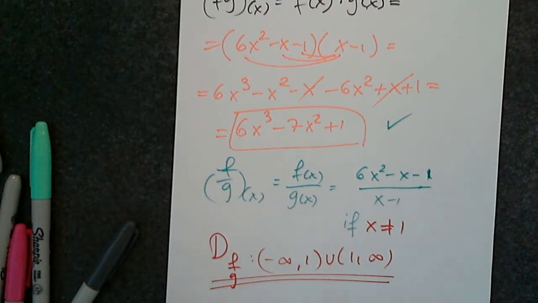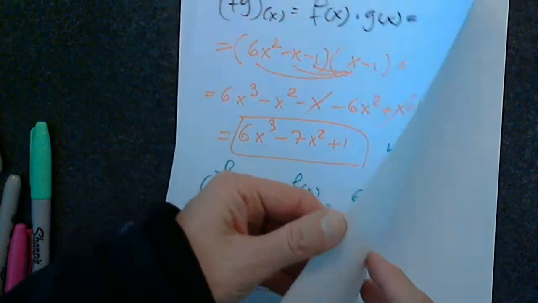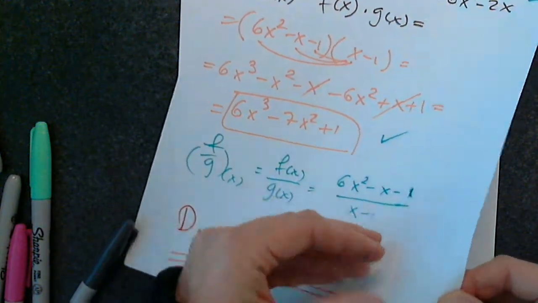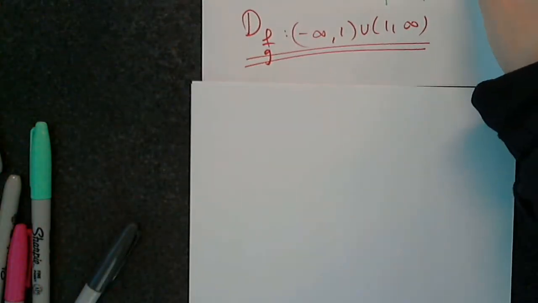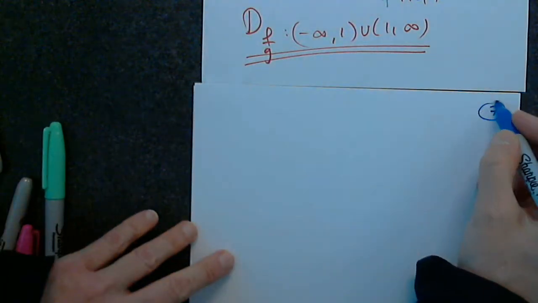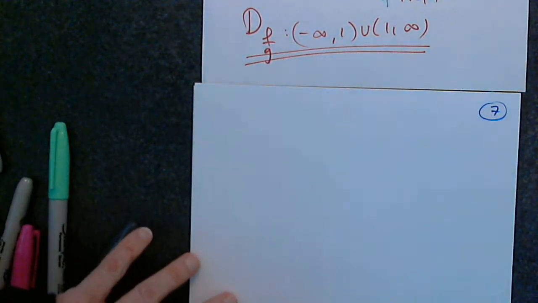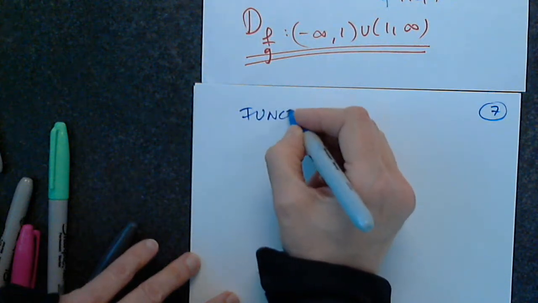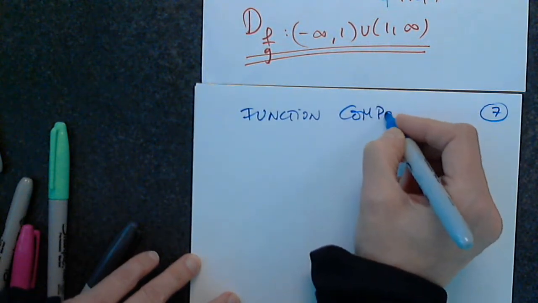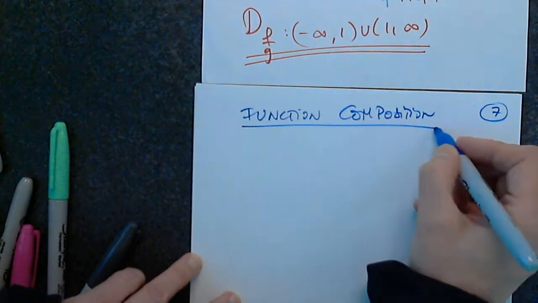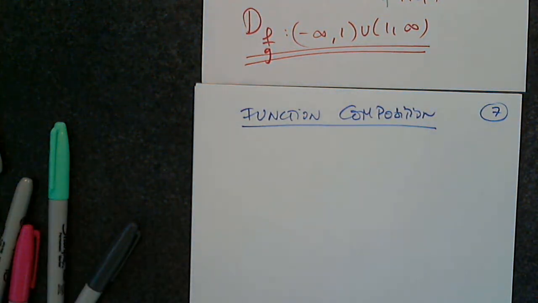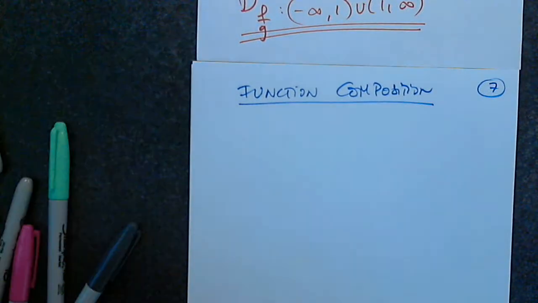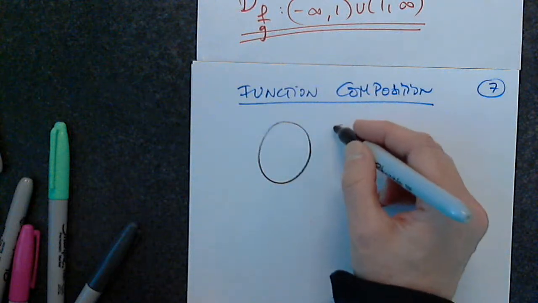Okay, perfect. So now there is a fifth way of creating new functions. Here's the fifth way. Totally different. None of the above. It's called function composition. For those of you, especially for those of you who move on to calculus from here, from this class, you must understand this concept. Function composition is not adding, subtracting, multiplying, or dividing. So let's take a look.